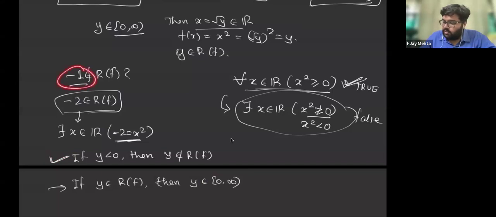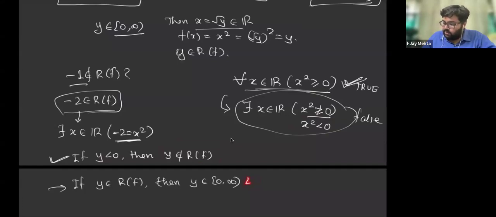What we have shown: minus 1 cannot be in the range, minus 2 cannot be in the range. That's what Kundan told, right? Given any x, x square is greater than or equal to 0. So this is false: there exists x such that x square is less than 0. So there exists x real such that x square equals minus 2 is not true. Minus 2 is not in the range, minus 1 is not in the range. So if y is less than 0, x square cannot be less than 0, so y cannot be in the range. So we have already shown this. We want to show this.